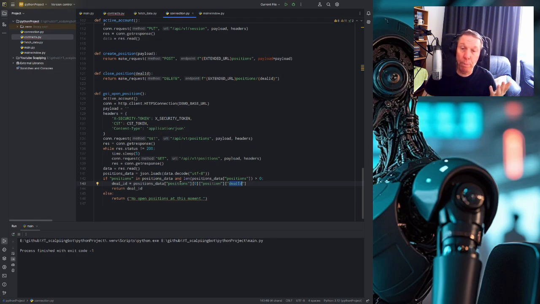Yeah, and that's because there could be several positions opening. I get why they did it. If you have 4 or 5 positions, you can see what each position is. But in my case, I only work with 1 position at a time. I could open several positions if I want to, but I don't. I just keep it at 1 position at a time, looking at it, making profit. If profit is there, close the position and go on with the next. I don't need 4 or 5 positions and then wait until some of the positions are profitable and then close them.